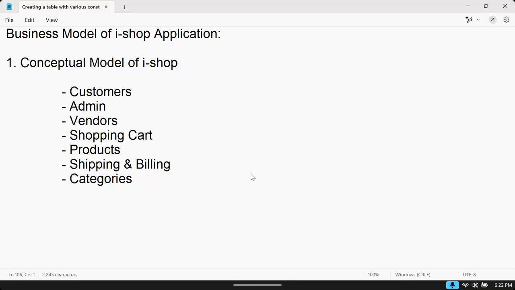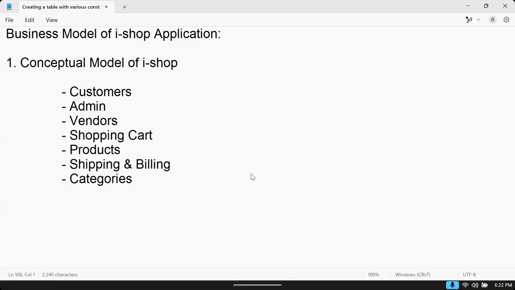Am I right? Because the mediator is Amazon. So there is no relation between customer and vendor. And there is no relation between admin and vendors. But admin has control over vendors.